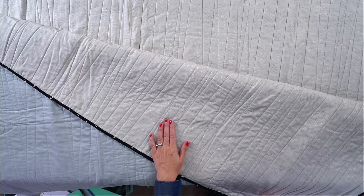Okay, so those are the big ones. Thank you, Ashley. Let me know if there are any questions on these because I have some smaller ones.